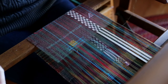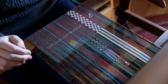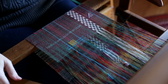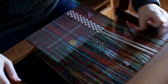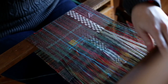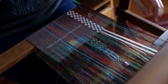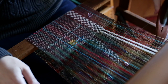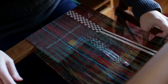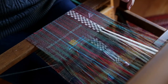Now that I've made that section, I'm ready to raise shaft four instead of three. So I'm still going to one, because I was just on two, which makes my ground cloth. And then I do four. I do find that because it's so dense through here, it helps to kind of clear it a little bit when you switch from one to the other of those patterns. So there's one and four, and two and four — again, kind of make sure that it's clear. And one and four, and two and four.